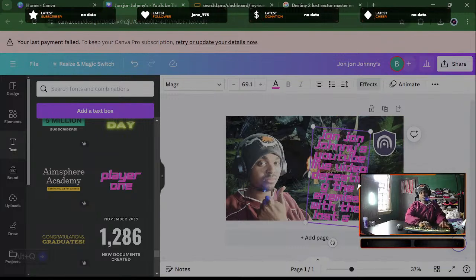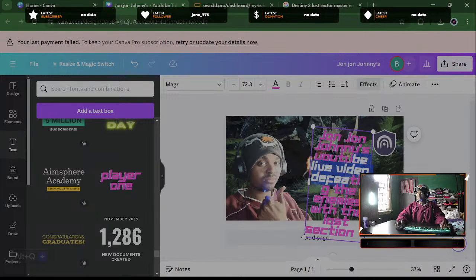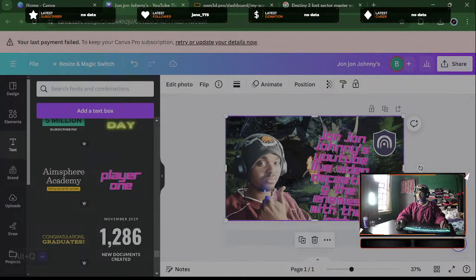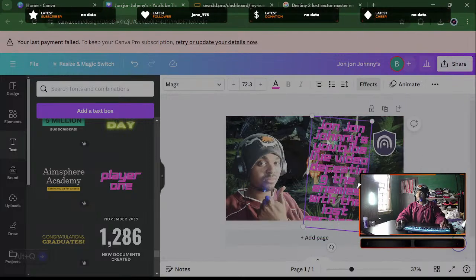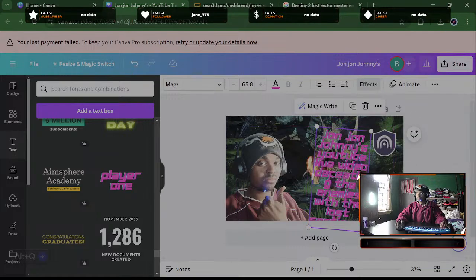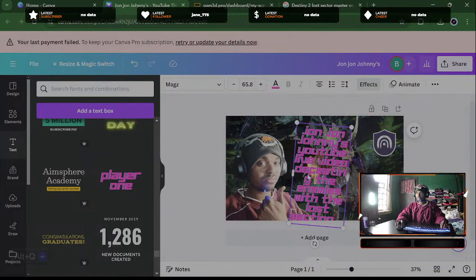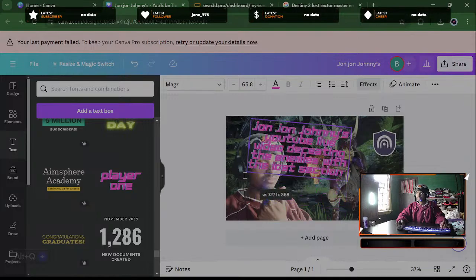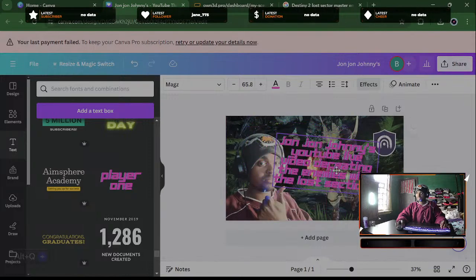I know it doesn't look good right now, but it's gonna look good in a minute. Hold on. You have to space it out a little bit. No, not like that. There we go. Yeah, like that.